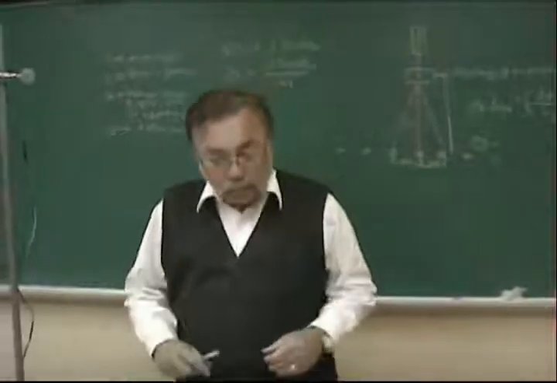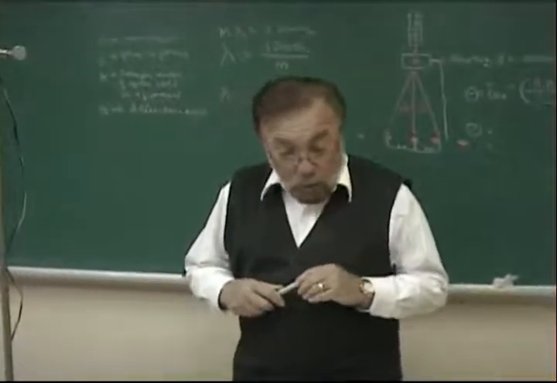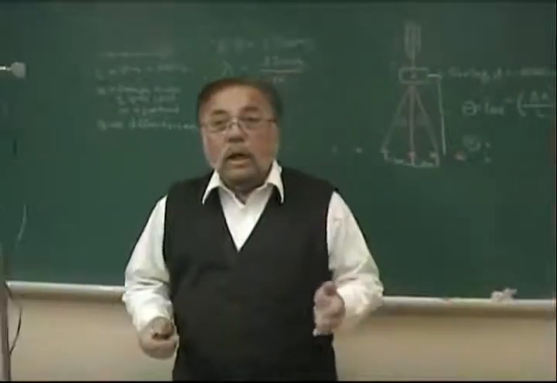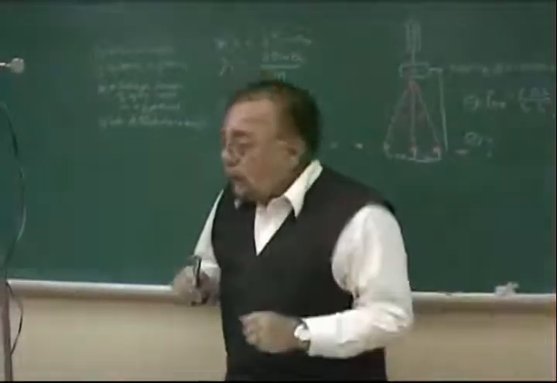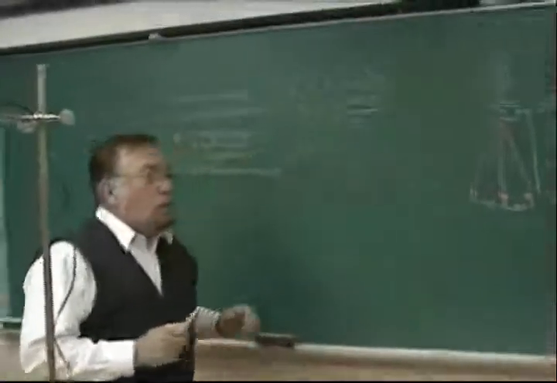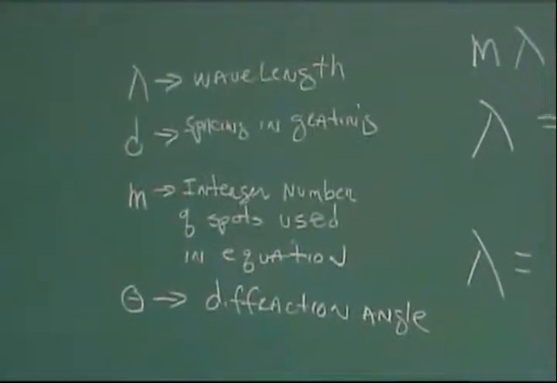I think we want to look at the laboratory that's in your book labeled as 1-1B, determine the wavelength of red light. Let's talk about what we have here on the board. I think it's important that we look at some of the parameters. When we refer to lambda, lambda stands for wavelength.